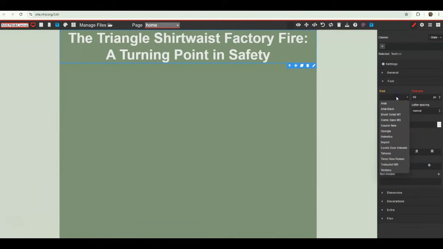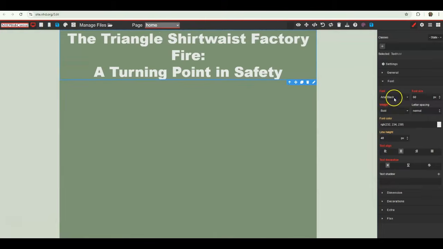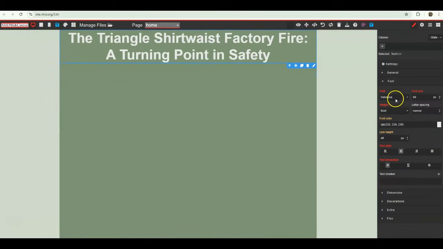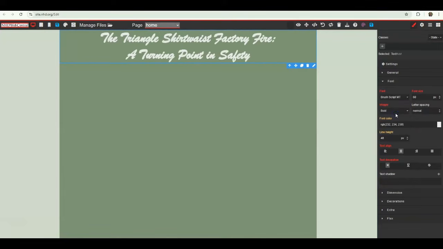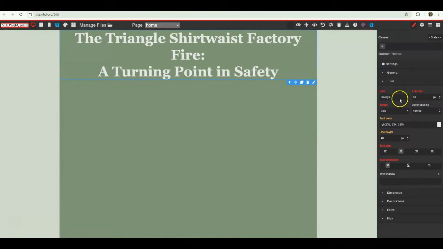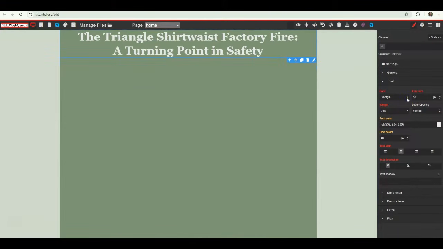Even if you wanted to just do your header title in a different font, you could just change that here. So maybe I want it to be in cursive. I could do that. So whatever you'd like to do, you can just get that by playing around with the font elements once you've clicked on your title and it's outlined in blue. So that's how you know you're working on that section. So this looks good to me.